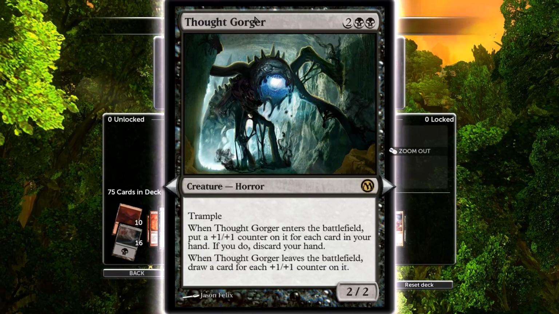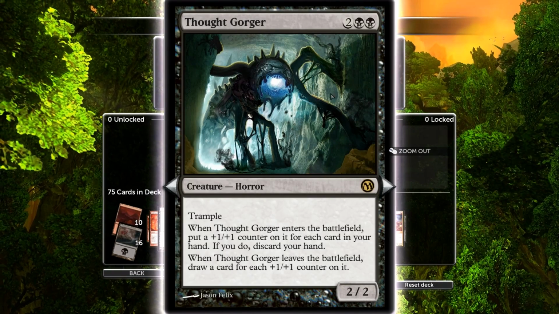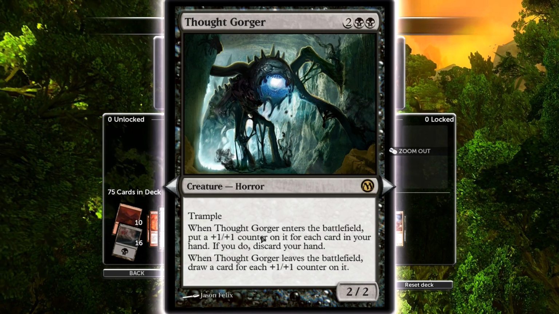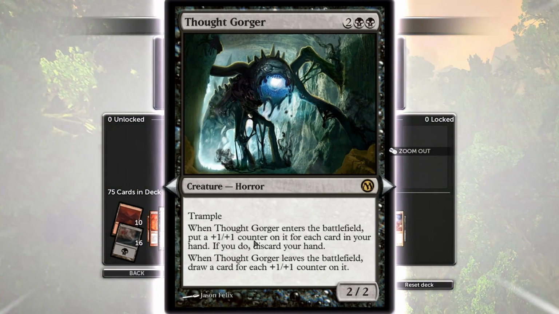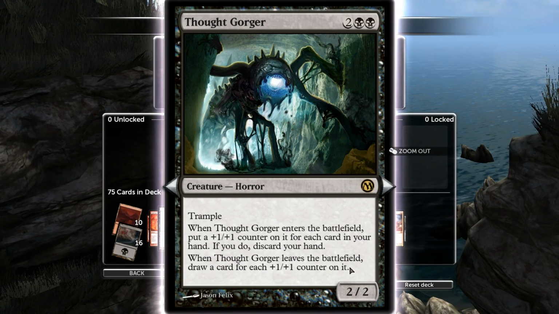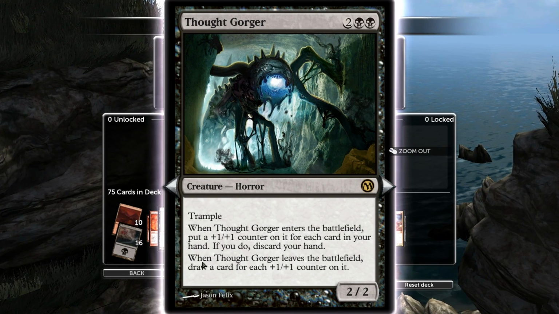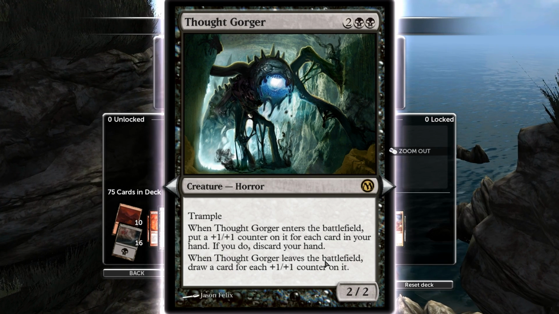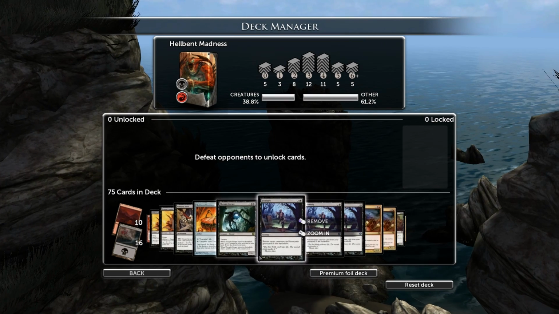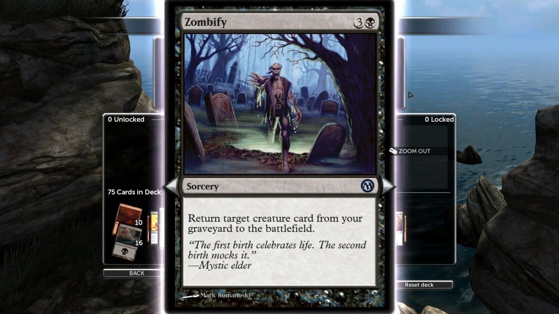Thought Gorger. He's just gorging down my thoughts. 4 cost, 2/2, trample. When Thought Gorger enters the battlefield, put a +1/+1 counter on it for each card in your hand. If you do, discard your hand. When Thought Gorger leaves the battlefield, draw a card for each +1/+1 counter on it. Not bad, not bad. Zombify.